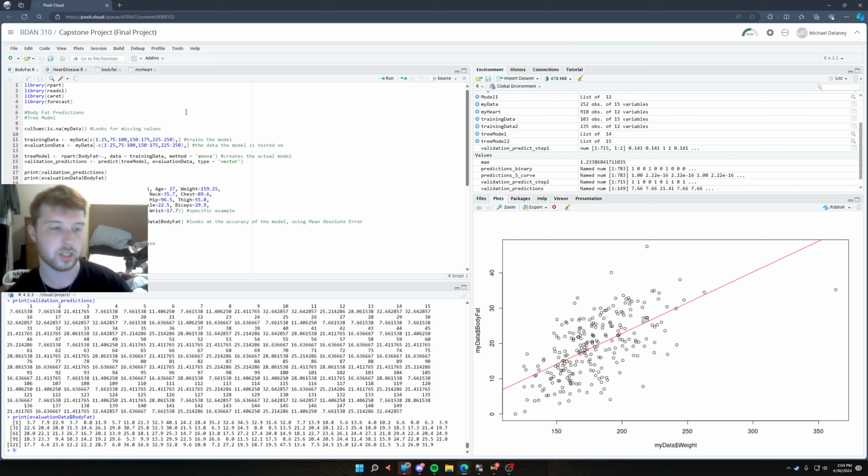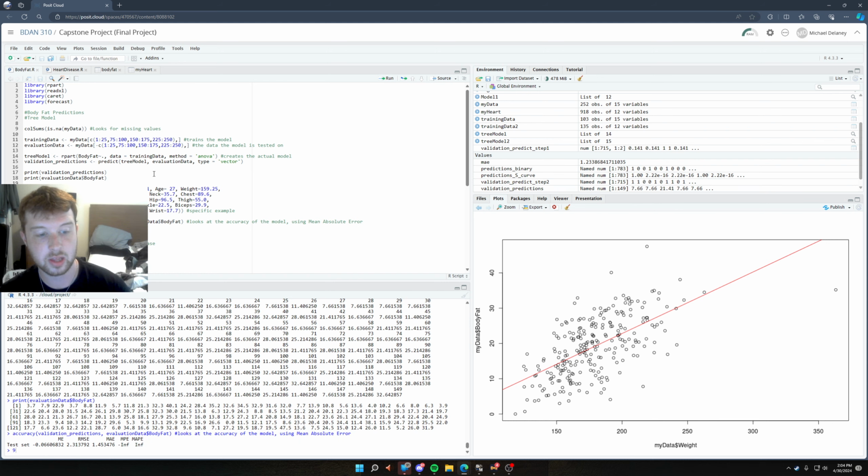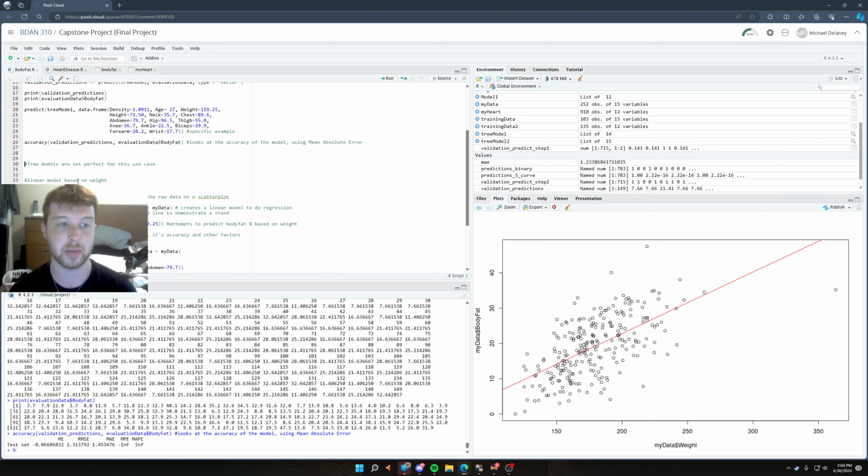And then by printing both of these, we can see that for the first observation, it predicts that that person will have a 7.66 body fat percentage, but in actuality, they have a 3.7. But if we look at the second and third, we have predictions at 7.7 and 21 and a 7.9 and 23. So it's relative. And then if we look at the actual accuracy of the model, we can see that it has an MAE, or mean absolute error, which is essentially the expected deviation off of the actual point that you can expect. So it is 1.45, which it is in this case, then you can expect that it'll be on average around 1.45% away from the actual expected value.